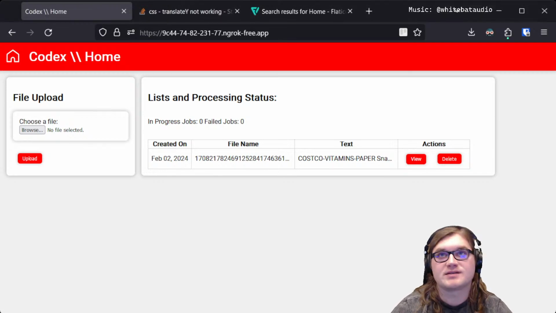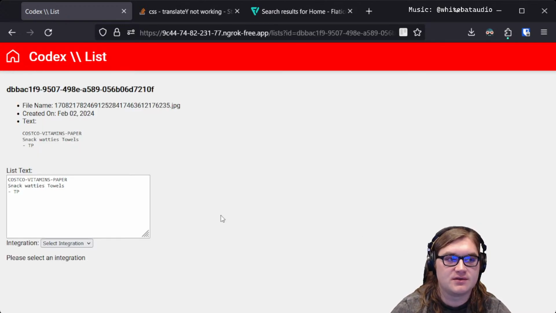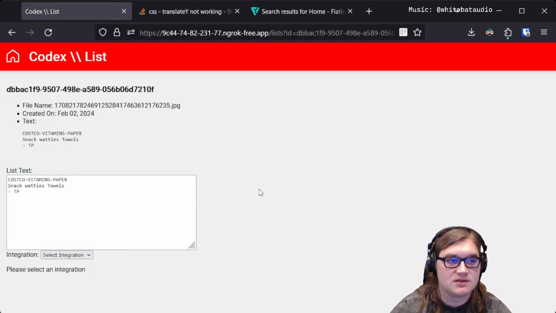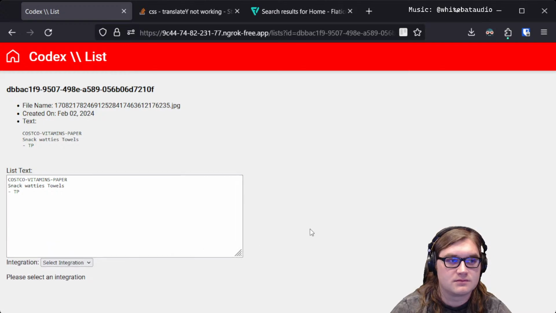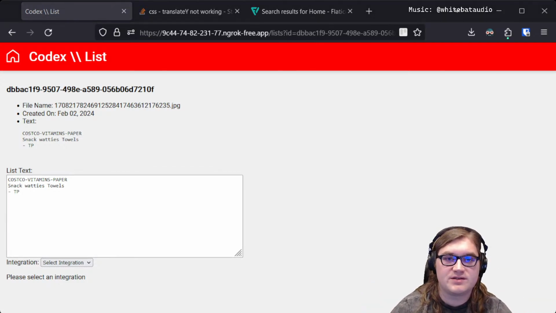What do I want to do next? What do we want to do next? I think we need to work on this view page here. I think this could look way better. I don't think this is how we want it to appear. Honestly, I kind of want it all within a card, and then I want to move it to the center to start. I think that'd be a good way to do it, at least initially.